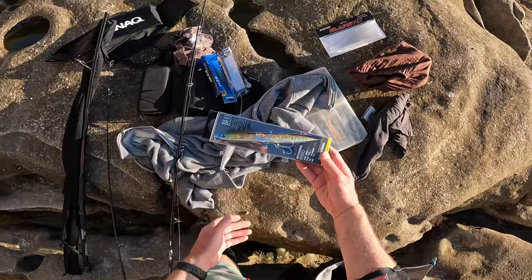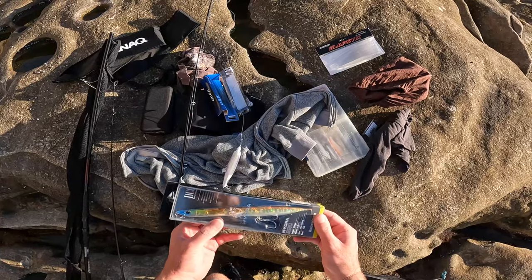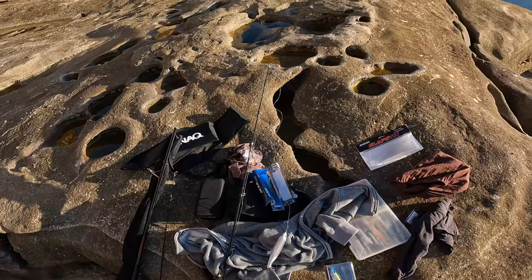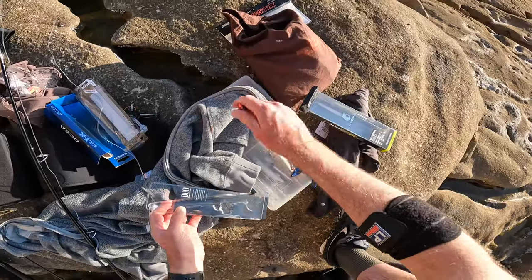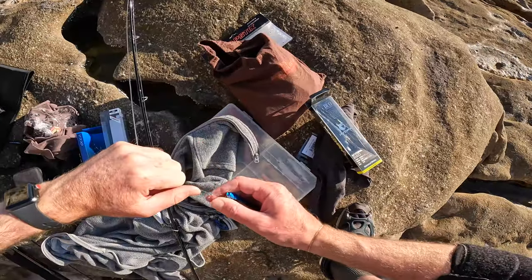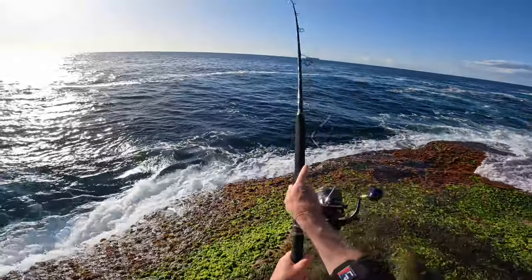Alright, I've got this brand new Duo Rough Trail Hydra in the Wahoo colour, and it is a bit of a favourite. I think we're gonna switch it up. Brand spanking. Alright, there we go. Sick little lure.